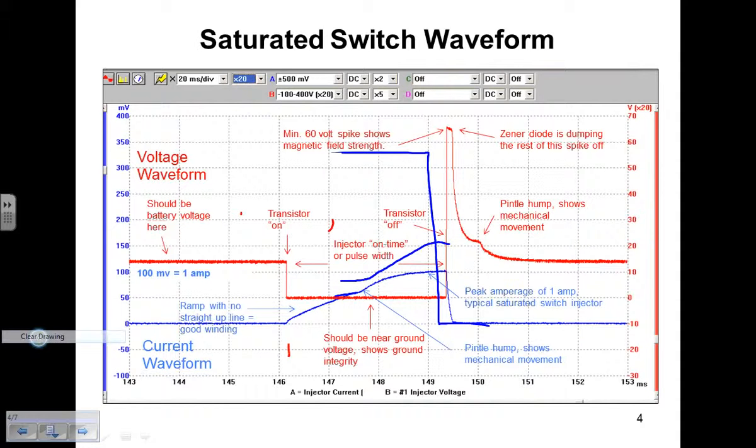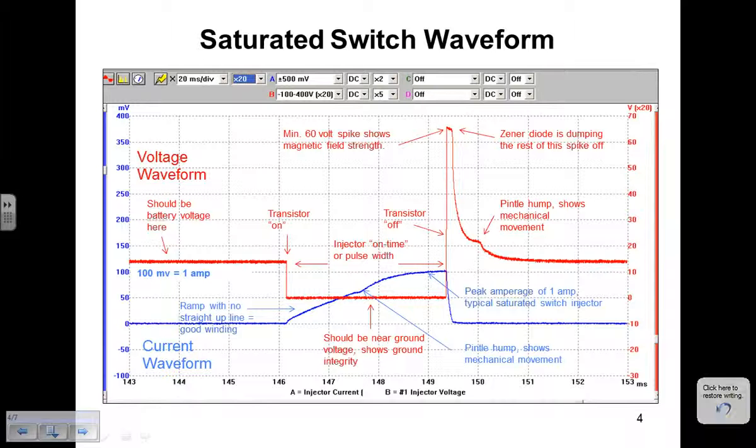Anything that makes a magnetic field should create a ramp effect. And the reason behind that is counter voltage, counter electromotive force that is being generated by an expanding, moving magnetic field. And again, we have the three things we need to make voltage. We have a magnet, the magnet's moving, and we have a conductor. Are we creating voltage as we're trying to magnetize this injector? And the answer is yes. And that's what causes this ramp effect, is a building magnetic field. We want to see a ramp when you see a fuel injector. Called current ramping for a reason.